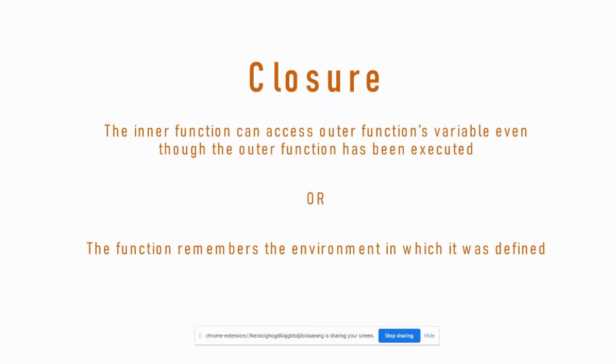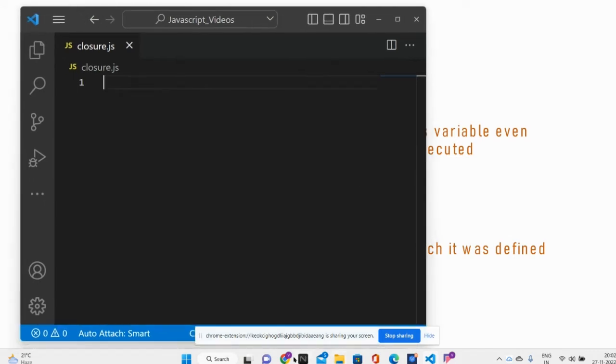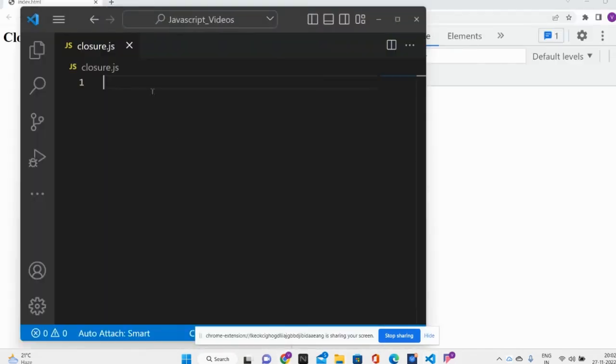As I said, I'm interested in the second part because that defines the closure in a very straightforward way, that the function remembers the environment in which it was defined. So now let's write a function called myProfile and declare a simple variable, let's say name.